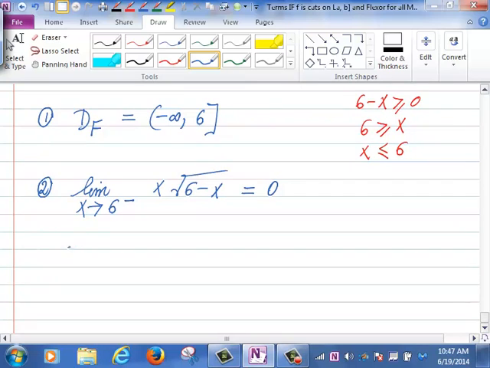What's the limit as x goes to negative infinity of x times root of 6 minus x? What is this limit? It should be pretty easy to say. Yeah, so look at what's going on here, right? As x goes to negative infinity, what is happening to what is inside the root? Well, forget about the 6 here. What is happening to negative x when x is going to negative infinity? Negative x is going to positive infinity. So root of that will go to positive infinity. This guy is going to negative infinity.